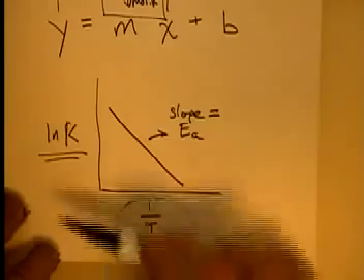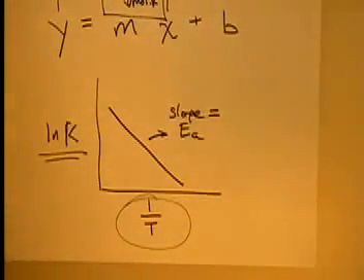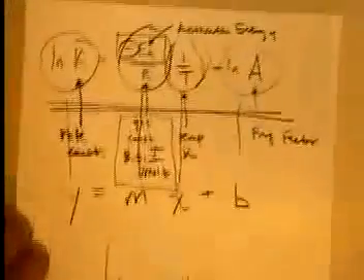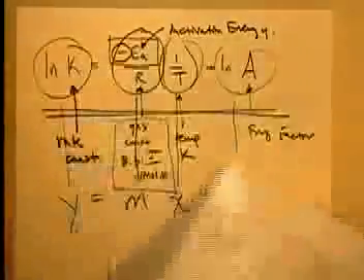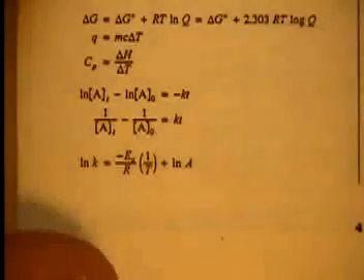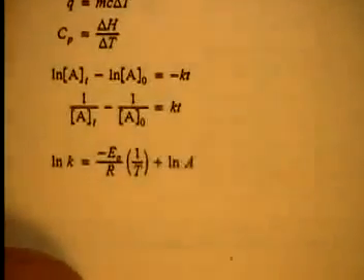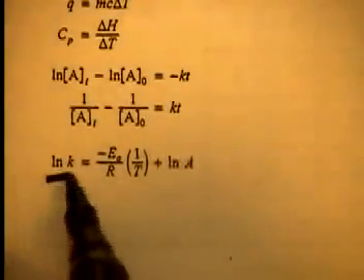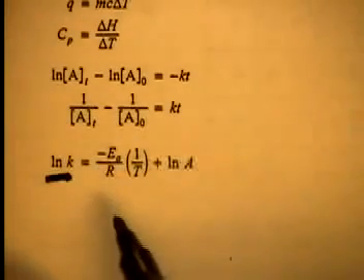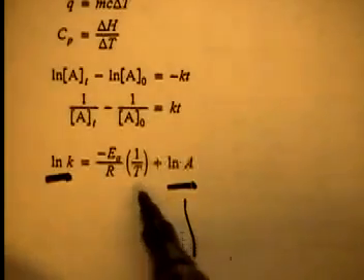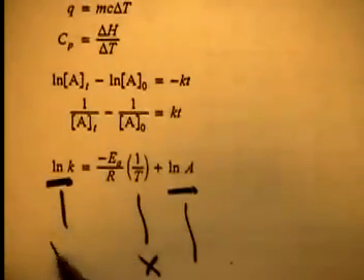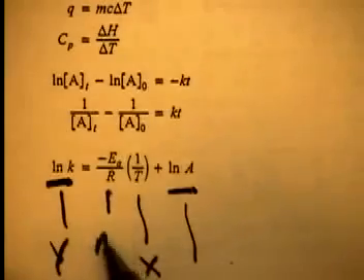Notice the temperature is on the horizontal axis, natural log of the rate constant is on the vertical axis. This is known as the Arrhenius equation and is given to you on the equation sheet that you can use on the AP exam. Let me zoom in on it here. Notice the form that it gives in the equation sheet is the natural log of k is equal to E sub A over R times 1 over T plus the natural log of A. The y-intercept, this is the x-axis, this is the y-axis, and this, of course, is your slope.